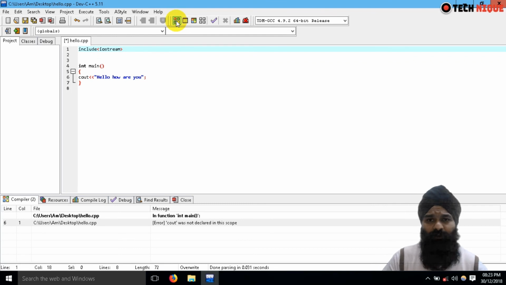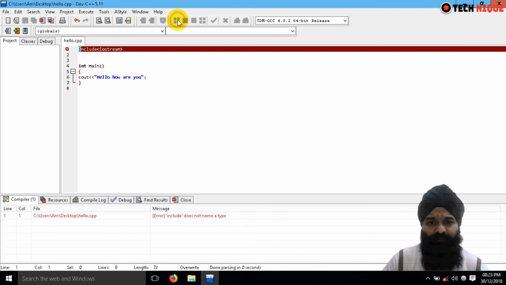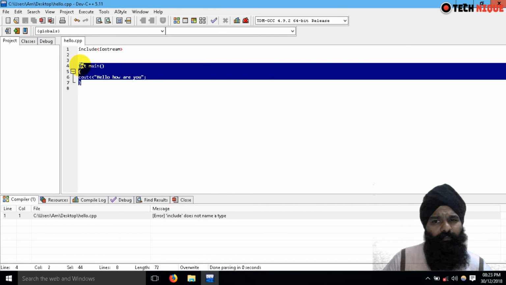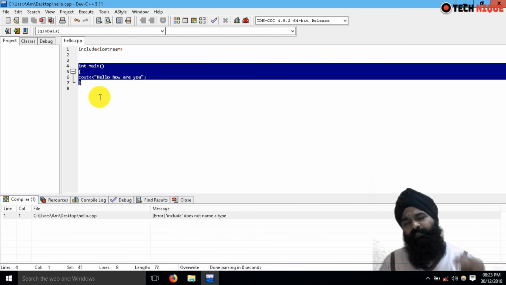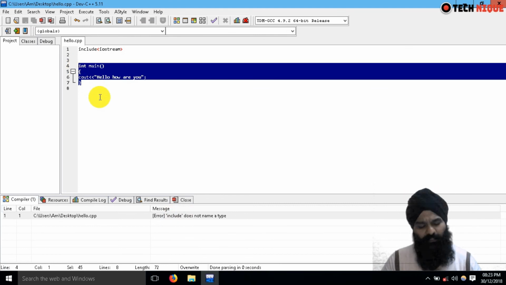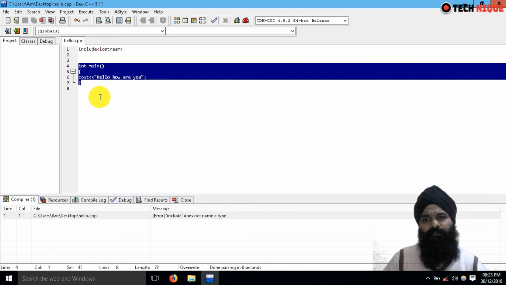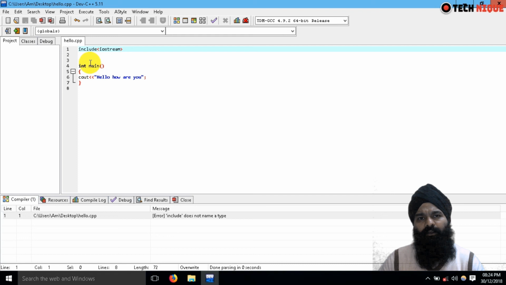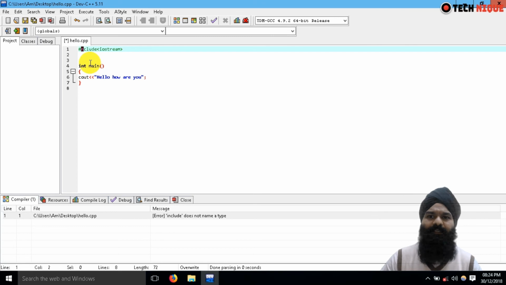Okay, so now let's compile this again. Again I'm having an error at the include. So now this is our main block. Your execution starts from the main block. If I simply write this statement before main, it will not execute. To make it happen, I should use hash include.